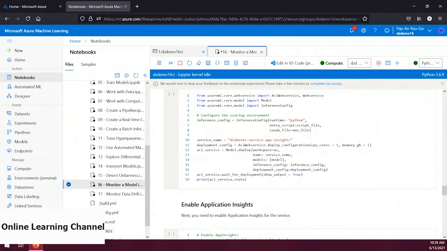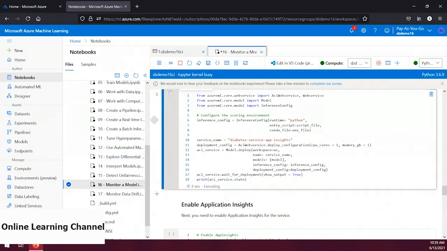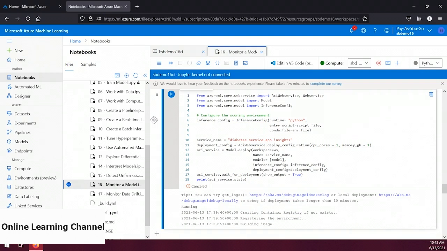Now in this code cell, we're finally deploying our model as a web service. What's important here is that an inference cluster is created along the way. So this can actually take some time to create. Now let's run this code, and I'll fast forward to the end so that you don't have to wait. Now with our model deployed as a web service, we can get to work using and monitoring it.